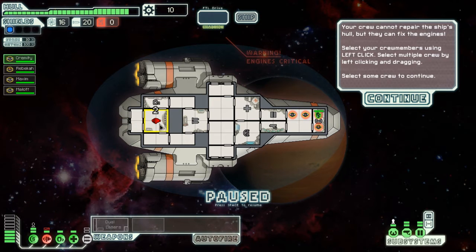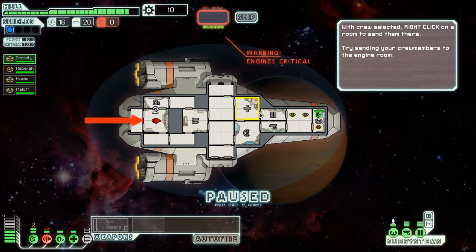Right, so now when you take damage on specific areas of your ship, they will actually go red. As you can see, I've taken some damage to my engine room, so my engines are now down, and I can't go to FTL. So I need to select a crew member, so I'm going to select Max. Oh god, yeah, we can select multiple that way. Okay, I want to select Max, so... No. Oh right, it's selecting them all for me. What's going on here?